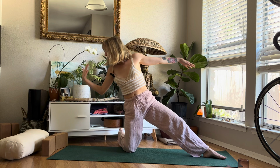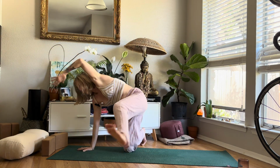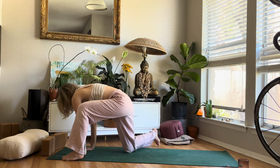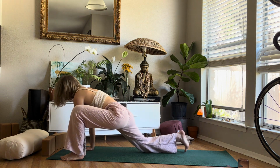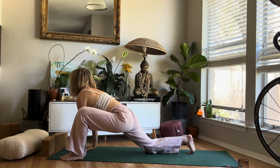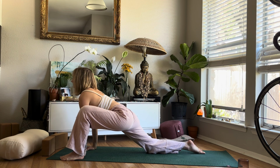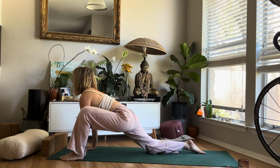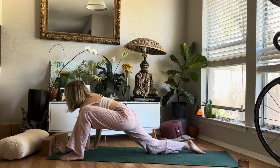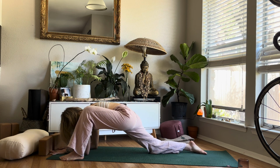Straightening it and then dropping your right hand down, lifting your left leg and bring it over towards the left side of your mat, pivoting your right foot back to center, finding this low lizard. Maybe rocking side to side, dropping the pelvis low. Chest is lifted, and then maybe coming down onto your forearms on blocks or the mat.